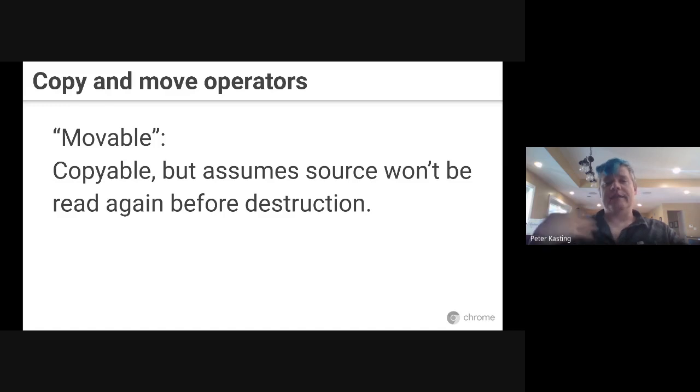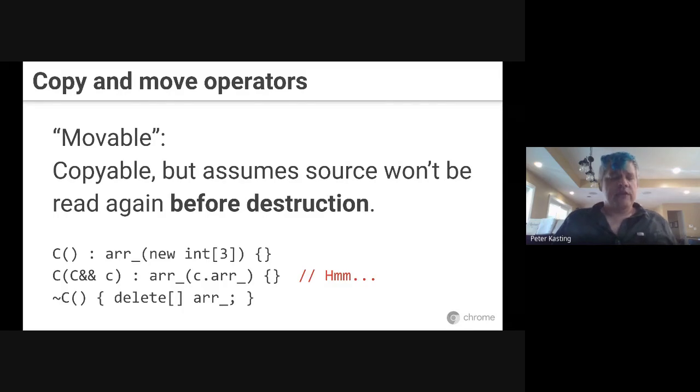So that allows you to leave the source in any state you want as long as it can be destroyed. We'll explain later why that assumption is reasonable. I just want you to have the idea that that's what moving is: it's copying with an assumption. You still need to leave the source in some kind of valid state. So in other words, you need to be able to run the destructor on it and it won't break something.